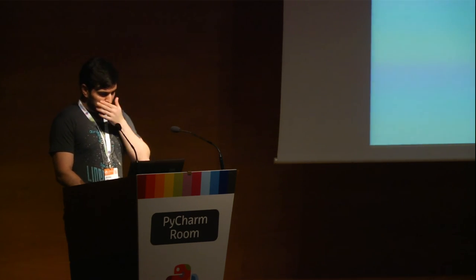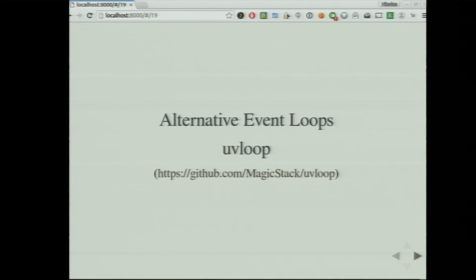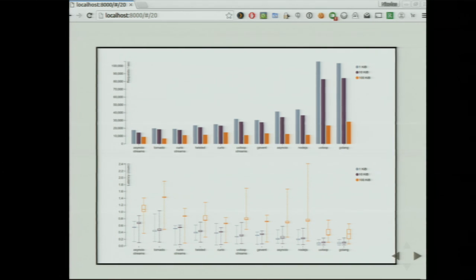And out of the external stuff for async.io, the one that I wanted to name is the possibility of creating alternative event loops. We can use this framework while using event loops that do not come with async.io. And one of those is uvloop, which uses a lot of things internally, but it claims to be very, very fast. And if you look at their benchmarks, it's up there faster than Node.js and about as fast as Go. And this is something that you can just plug in. You can run any of the code we've been writing and just change the loop and use uvloop instead, and it will work with a separate loop.